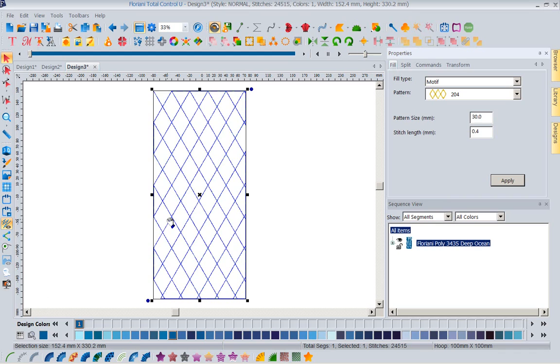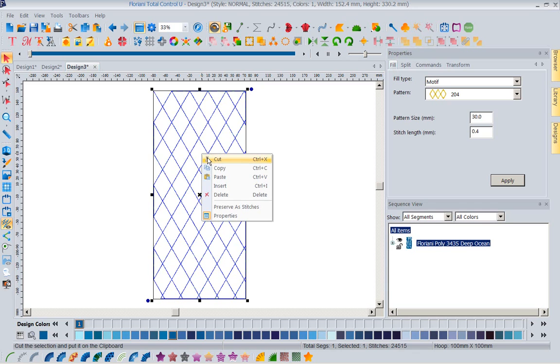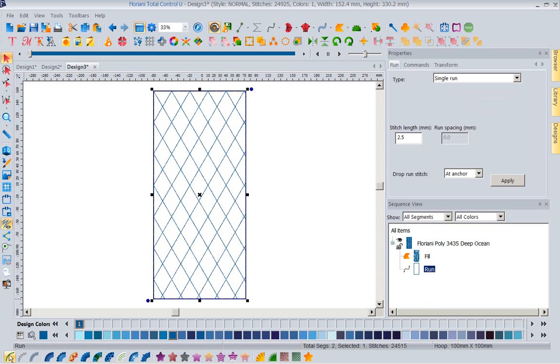Now again, I'm going to copy it, right mouse click copy. Whenever I turn on my little drawing tool, it also is a right mouse click, so I have to get the timing right. Copy. Now I'm going to right mouse click and paste that, and I'm going to turn this pasted one into a run stitch to go around the edge just so it finishes it.